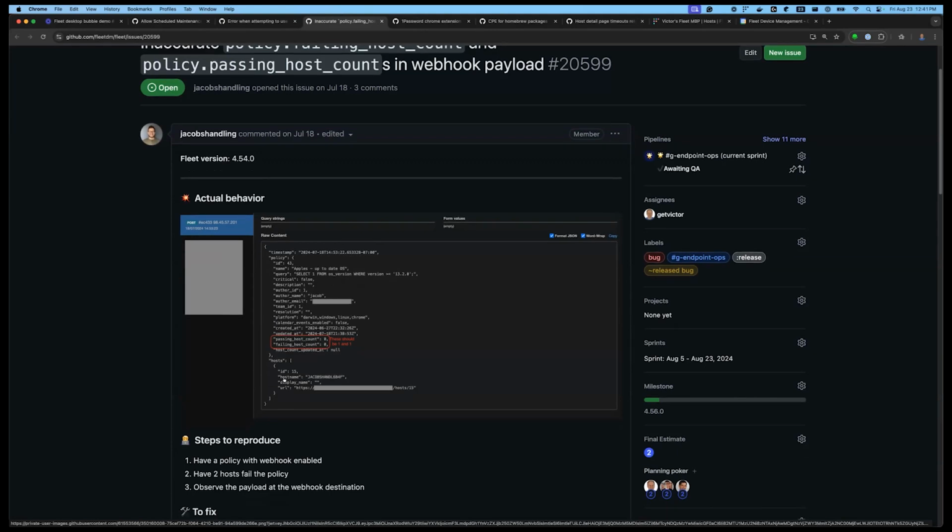So the fix is when we're sending out the webhook, we're simply making sure that this is never 0. It's either going to be something that's already in the database, or we simply look at the number of hosts failing and set that count to that number. So that's the fix. So this failing host count will never be 0 in the webhook anymore.